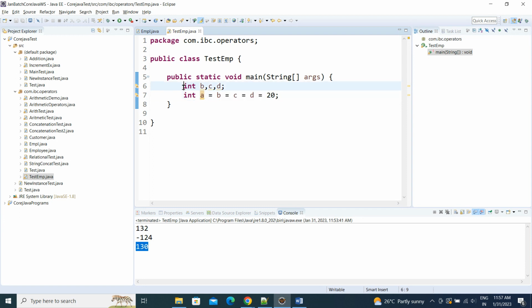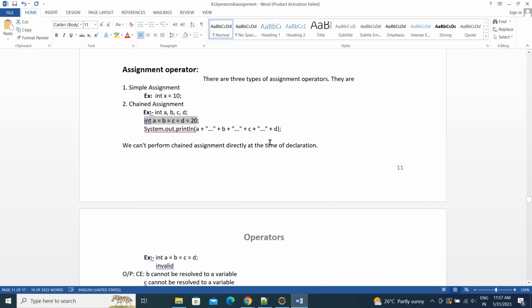But the assignment and declaration both are not possible in a single line. We can't perform chain assignment directly at the time of declaration.